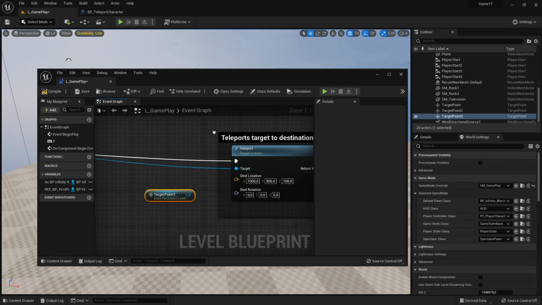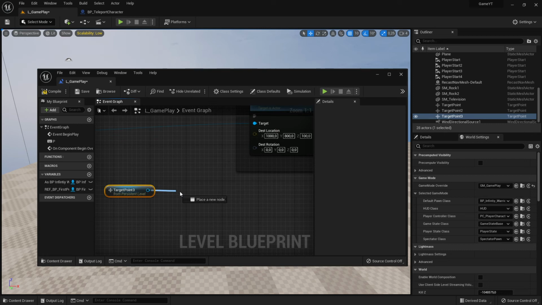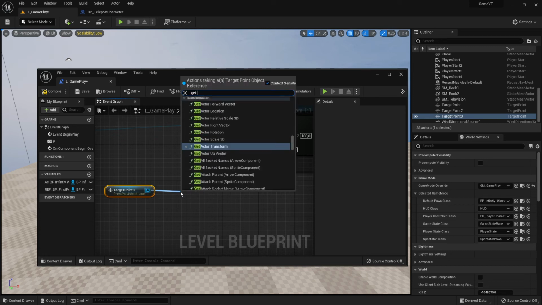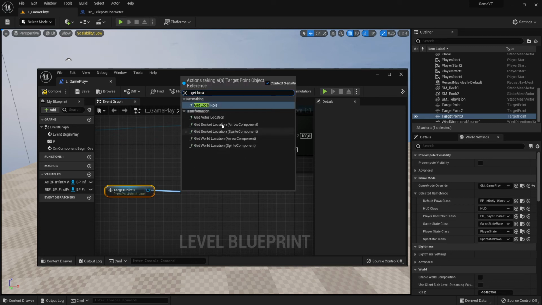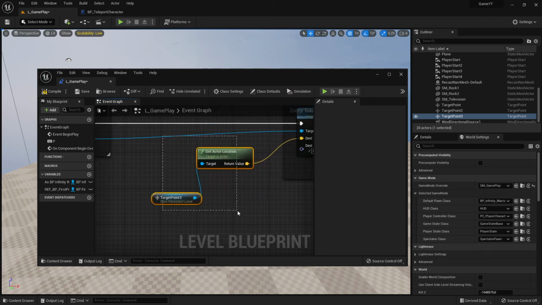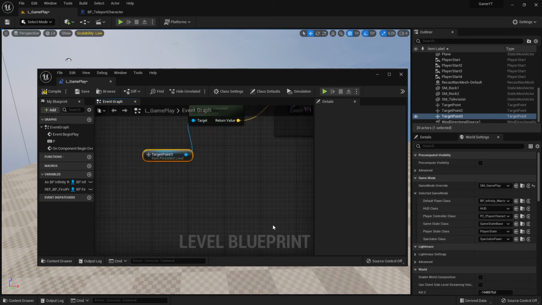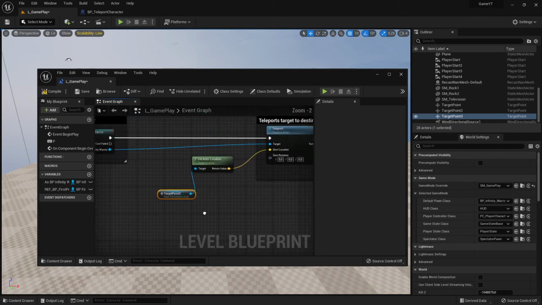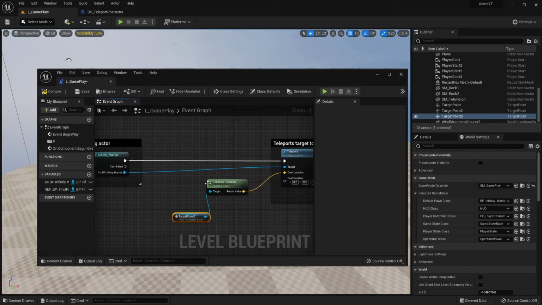You see that's not working. What they do is then just get actor location, and then you can see get actor location, and they are putting this one in. And they do this only because they get this reference very easily, the target point reference, and of course they can code this. But the problem is you are in level blueprint, right?